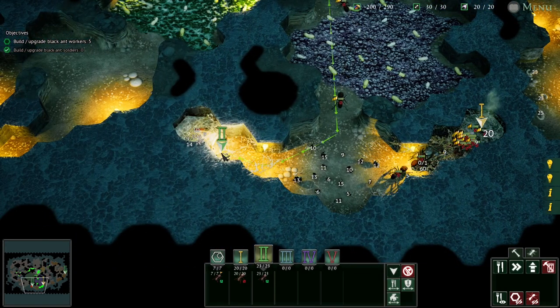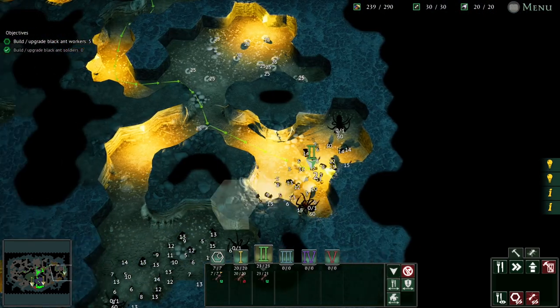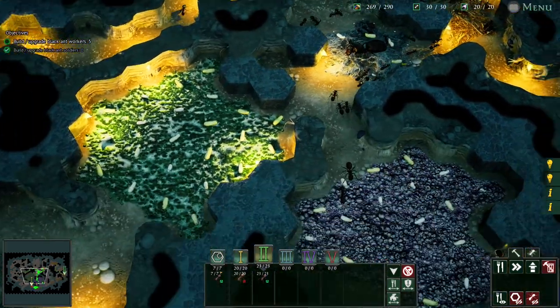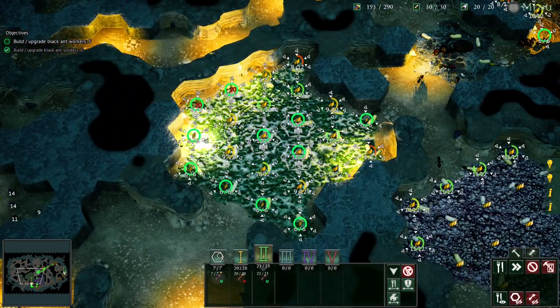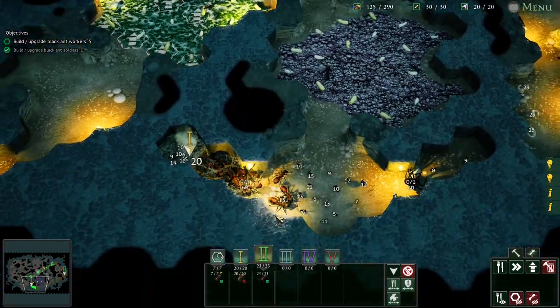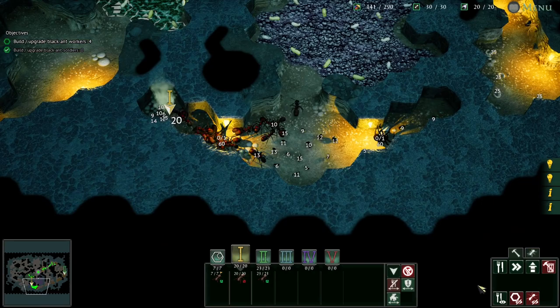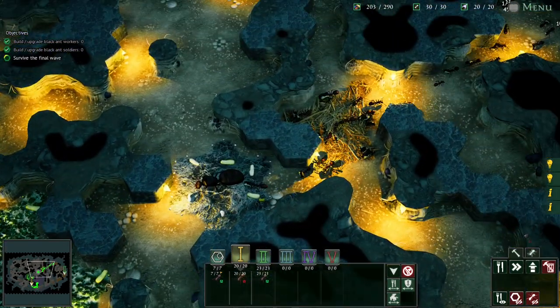Kill that one, and then let's go. Oh, crap. Let's go for that one. I didn't mean to do that. Let's go there. And then we've just got to upgrade all of the workers. That should be enough. Group one now can gather food. There we go. And we're all good to go then.